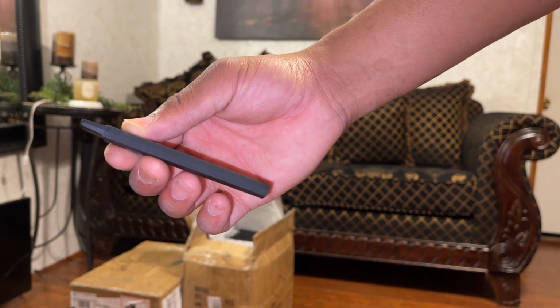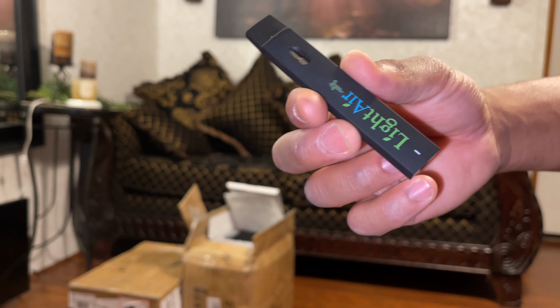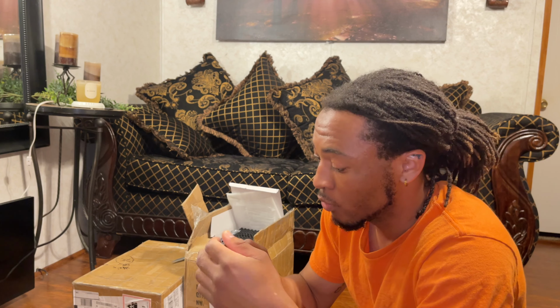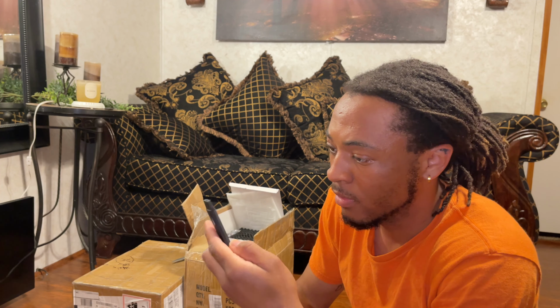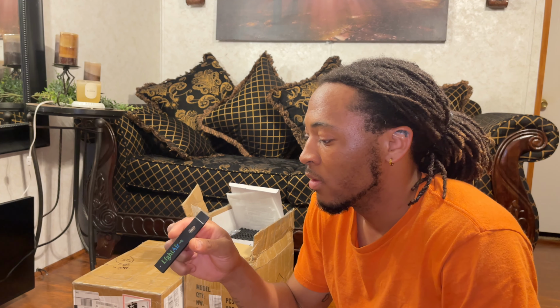Back of it. And it is ready. And let me see if I can. I'm gonna have a hard time actually taking the top back off. It's pretty rough to get the top on there. It looks like once it's on, it's on. So, ooh, darn. I'm gonna have to get back to that one. Let me see. That's rough. It's for sure 100% leak proof, because it's hard to get that top off.